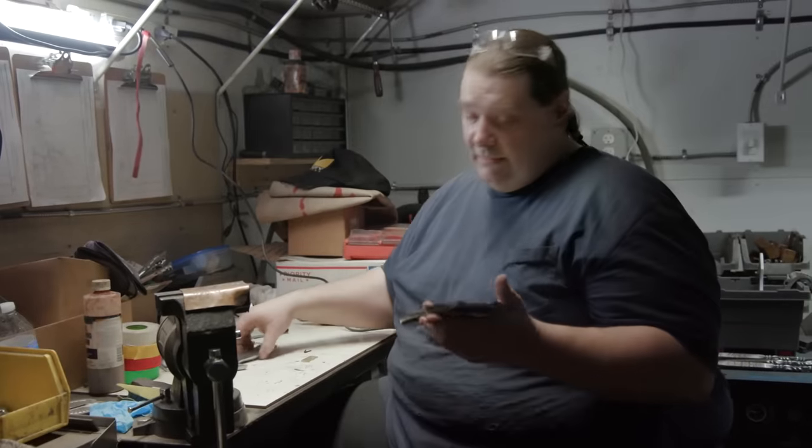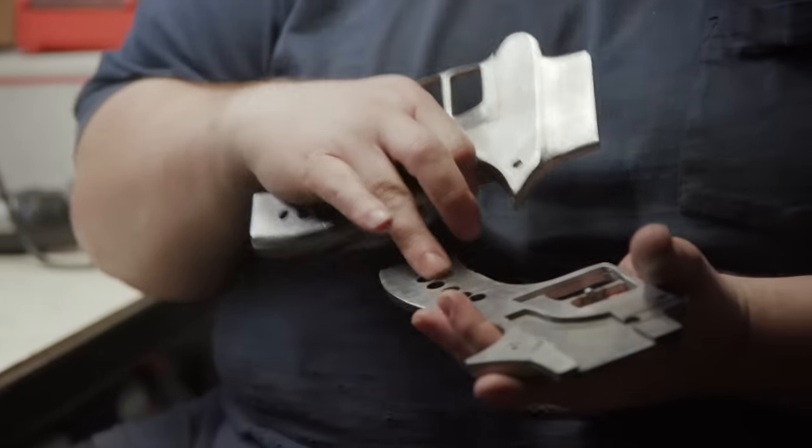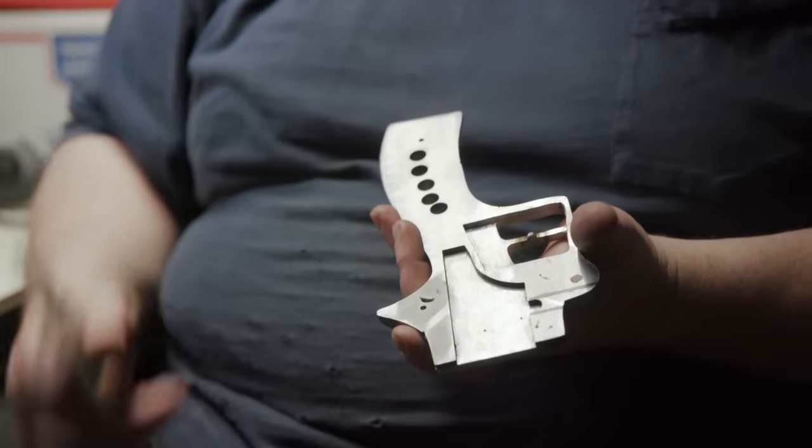All right, I have my Attack on Titan handle for the swords. As you can see, I've already drilled some holes out to take some of the weight off of it. And as you can see, this has actually been milled out to accept the blades and other parts.